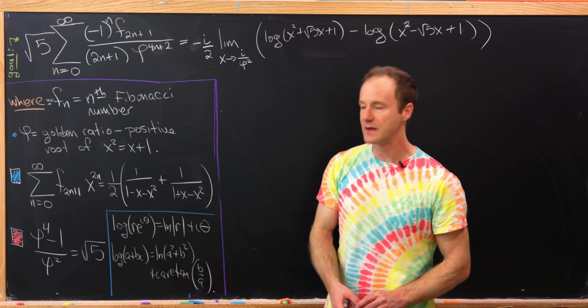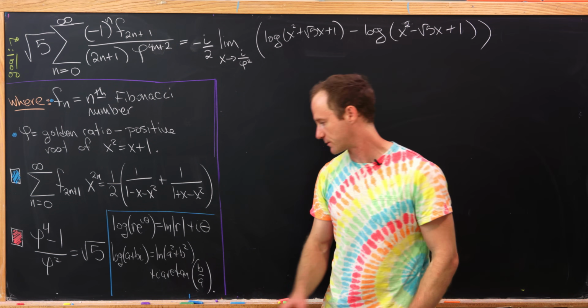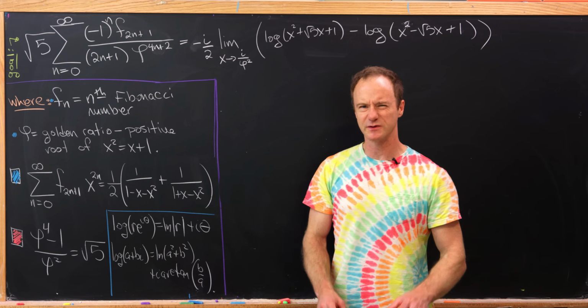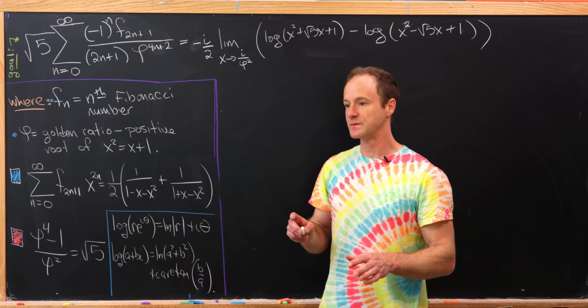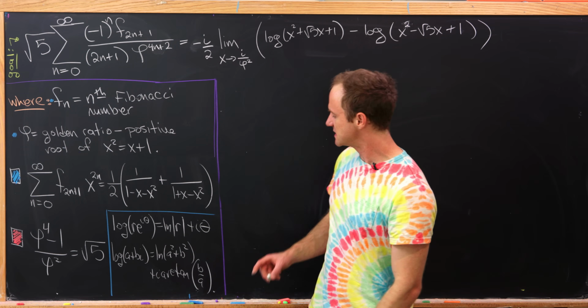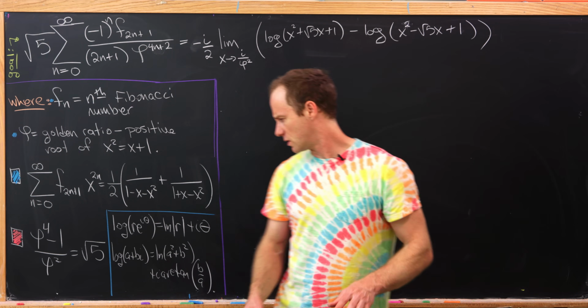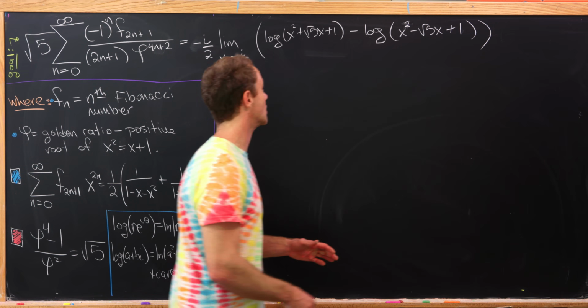We have the log of a plus bi is equal to the natural log of the square root of a squared plus b squared, plus i times, well, the argument. The argument is the angle in the plane that this makes, but for these numbers, we get the arctan of b over a. So let's see how this goes.